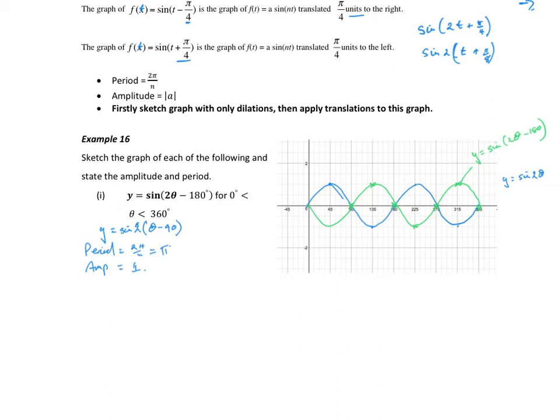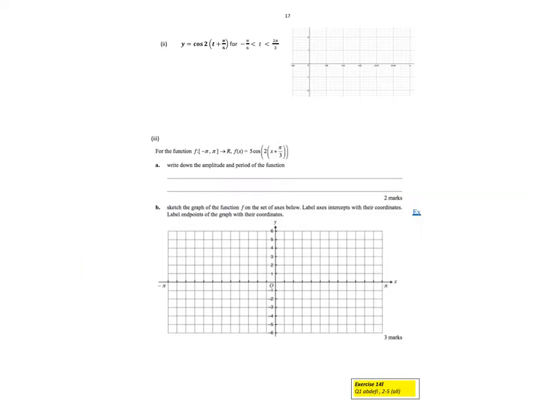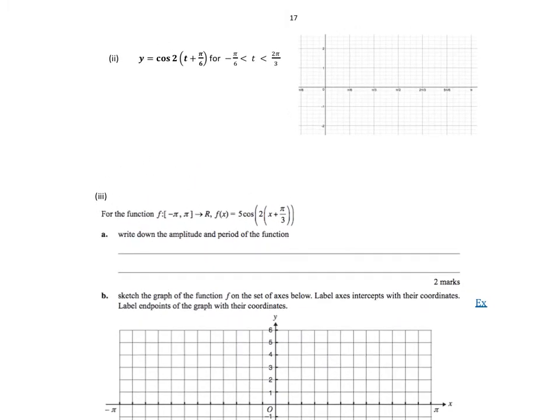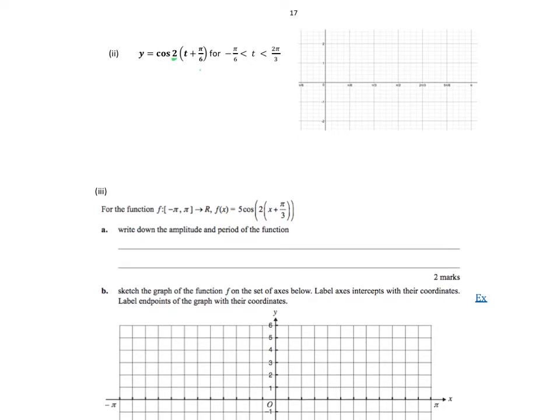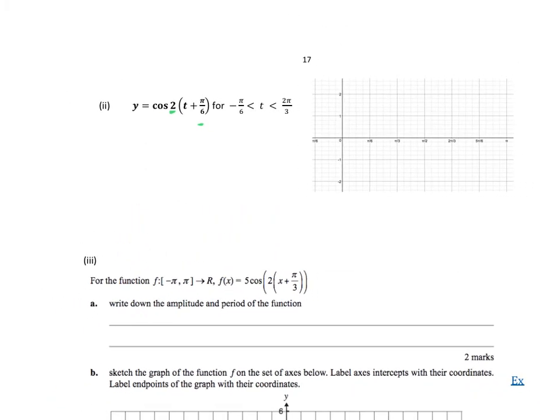Okay, so I think when we're talking about vertical or horizontal translations, I think we need to do it in probably multi-steps. So let's get the amplitude and the period right initially, and then apply any translations that exist. So we go to another one here. All right, again, so in this case, we already have the 2 at the front. The coefficient of t in this case is +1. Pi on 6. So we're going to shift back pi on 6 units.